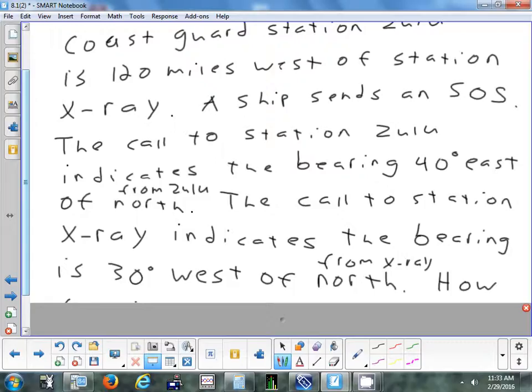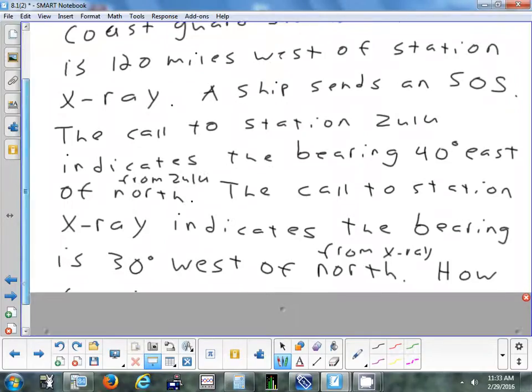Okay, so they should be able to pinpoint where that source is coming from. If we had a third station, this is called triangulating a position, we could triangulate it even more accurately. But for this kind of problem, you need a minimum of 2 stations. If only one station could hear the signal, all they could do is tell you it's coming from that way. They could just point in a direction. They wouldn't know if it's a mile away, 50 miles away, or 100 miles away. They could tell you a line that the boat could be on. So since each station can tell you a line that it can be on, we'll figure out where they cross. And that's where the boat is.